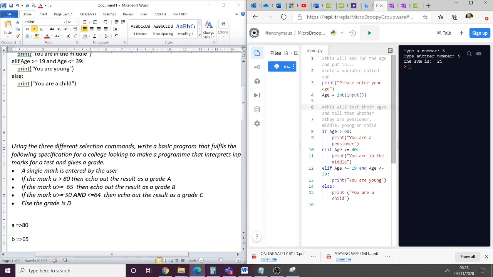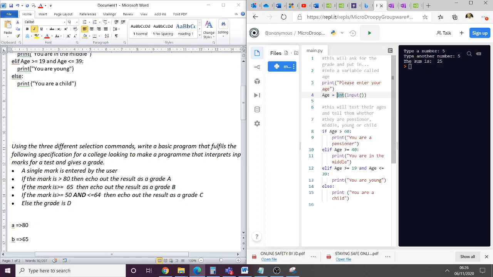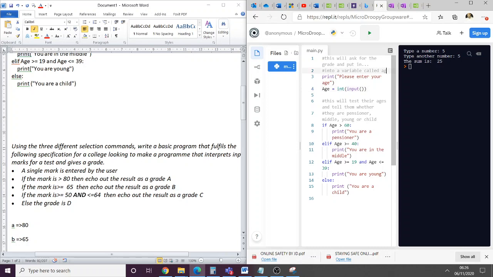So this will answer the age and put it in. Well, no, it's no longer the age. It's now the grade. Okay, so it's just a simple change. The variable is not going to be called age, the variable is going to be called grade now.